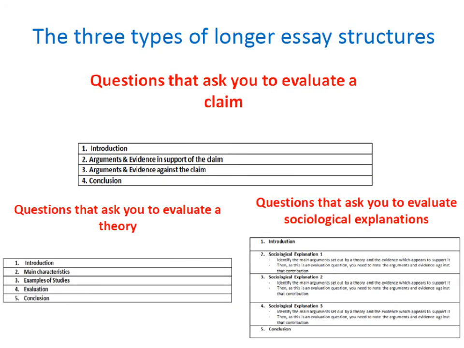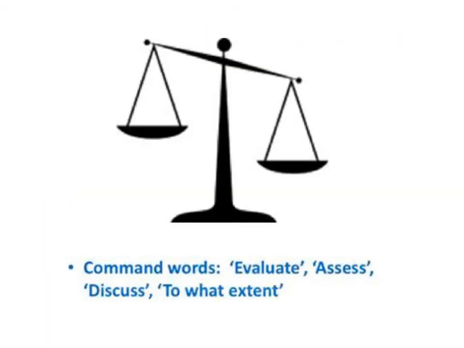Now a 35-mark question is really a longer essay style question, and there are 3 main types of essay questions that examiners tend to ask in sociology exams, but for the purposes of the end of year exam, both of the 35-mark questions will be questions that ask you to evaluate a claim. So both of the 35-mark questions that you choose from in this section of the exam will have a viewpoint, and you have to weigh up the arguments for and against that particular viewpoint.